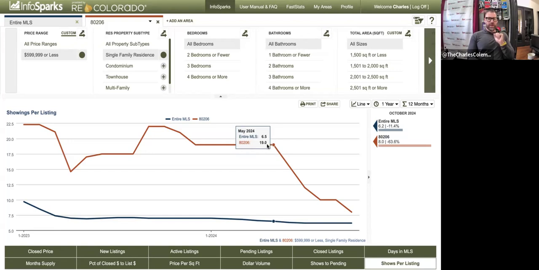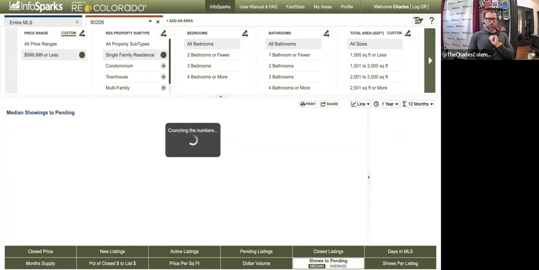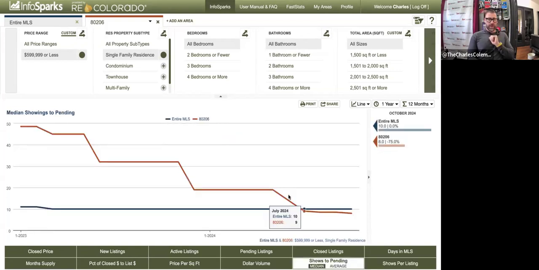And so if we get to about 19 showings, because that's what it's taking for us to actually close a home, then we know that we're overpriced and we probably want to drop something, right? Like we could go through showings to pending. All right. So we can actually say that here we go, 19 showings till we got a pending offer. This is probably a little bit more clear. There's 9, there's 9, there's 8 in this zip code specifically.